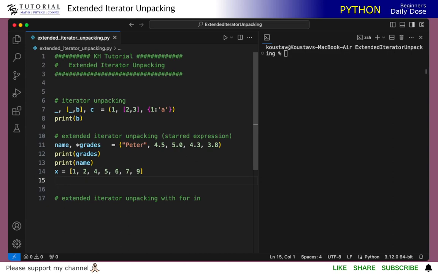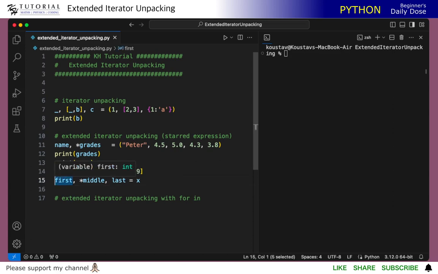I can do first, middle, last equals x. Here x is the list of numbers, and I'm using extended iterator unpacking.